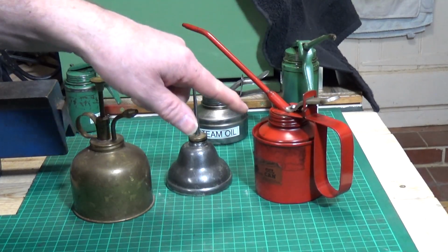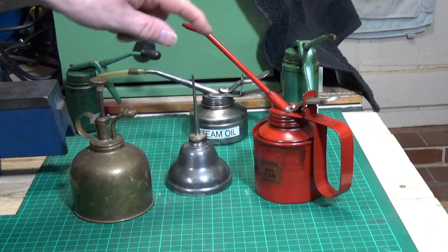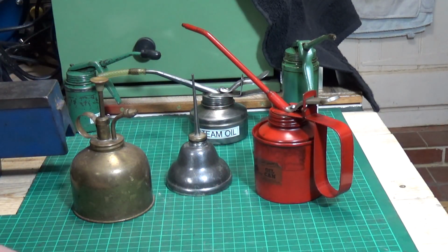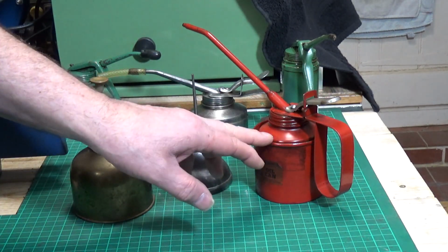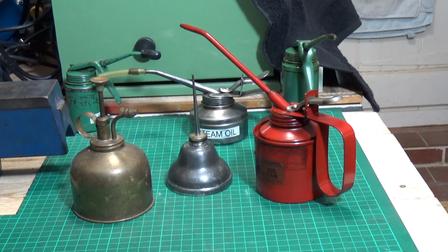This is Stelex. I like these. These are very, very nice. Very similar to this one, and this has got a reasonable capacity as well. Lovely action on it. Really, really nice can. And again, these are not so easy to knock over, which is another bonus. So there's a few different examples. I don't have a Sutcliffe or a pie crust type one. I must get hold of one of those because they're very nice too, and again, not so easy to knock over.